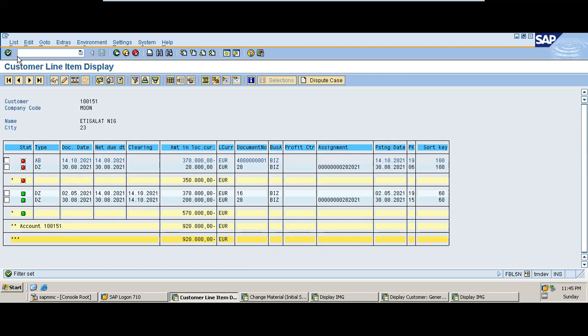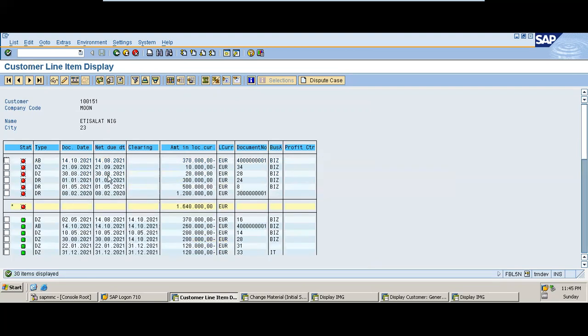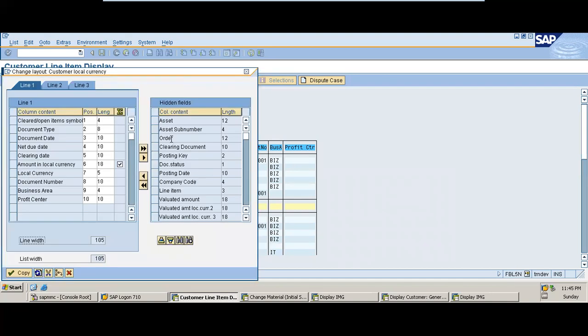Okay, so if you want to refresh, take it back to the previous page, go to list and click on refresh. So it's going to bring it back, and of course remove the things we added. So I'm going to add those things back, but this time I'm going to make it permanent by saving it in my layout.